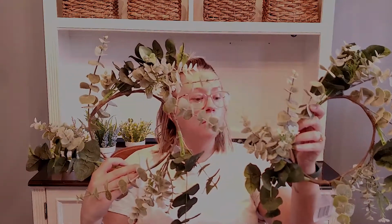I mean, nothing overly fancy. And next to the sign, y'all will see in photos, these were $5 each, and the Dollar General I normally go to only had one of them. The Dollar General I went to the other day had two. So then I was like, okay, this is definitely going to work. And when I put them up next to each other and held them up to that sign, I was like, oh yeah, this is going to look really, really nice next to each other. Just simple.